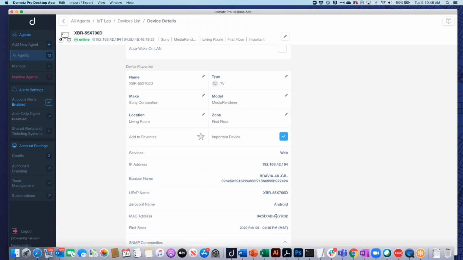So here's an example of what we gather. If we click on the device, you see we discover the MAC address, but we also look at layer 3 and get the IP address of that device. And then we look at higher application layers to see if, say, a Bonjour name or UPnP name is being broadcasted, zeroconf, mDNS, whatever it may be, we try to show that. And then we enrich this information to say, okay, this is a TV, it's made by Sony, here's the model as sent by Sony or as it's been classified. And then we also can put up the actual name of the device.